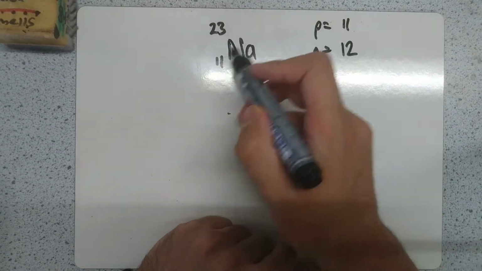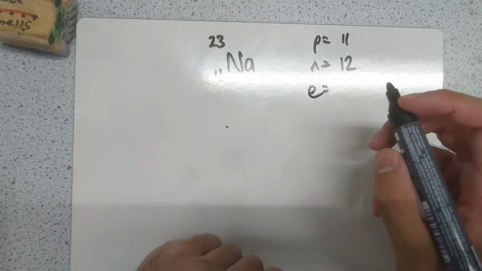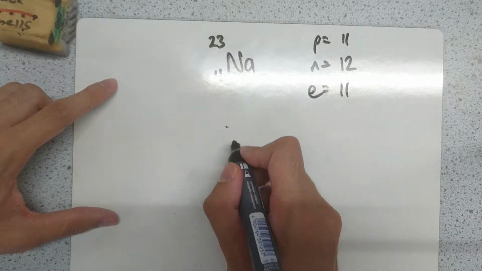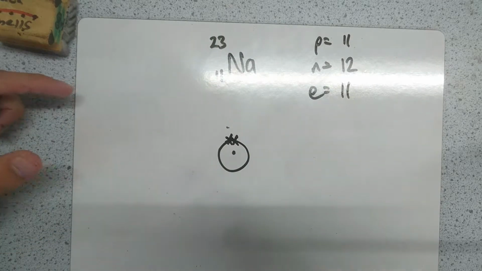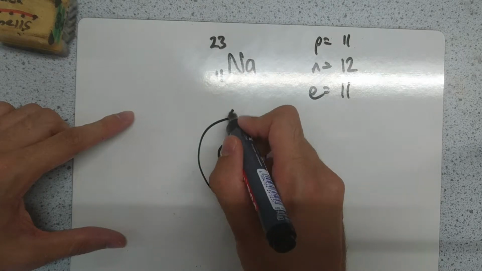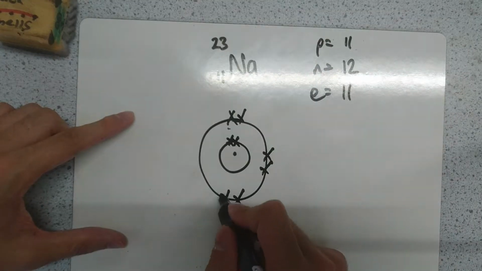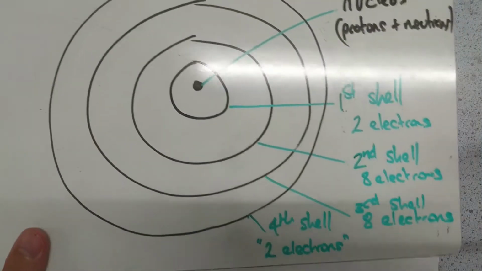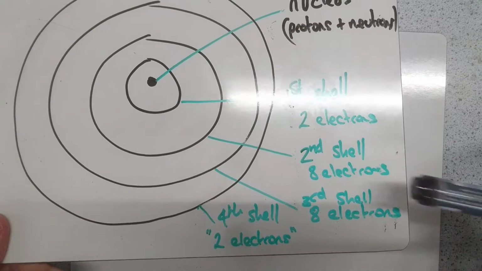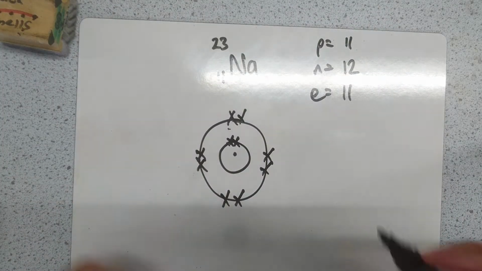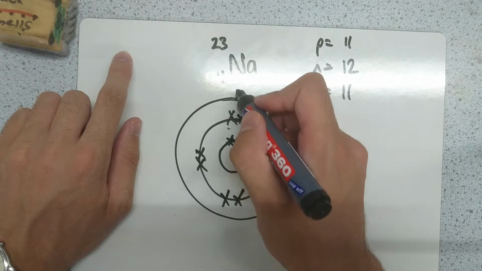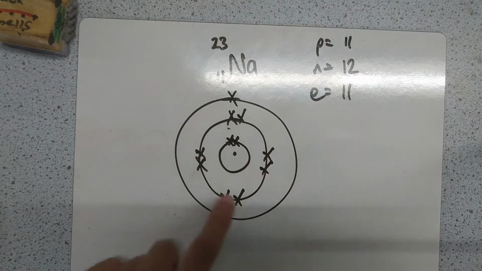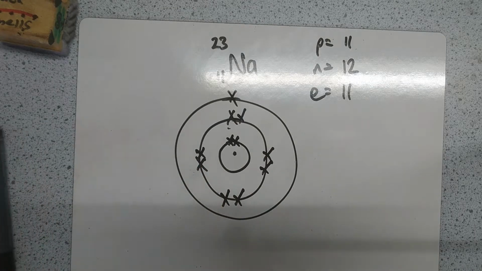Then our electrons, no charge on this atom, and there never is on an atom, so our electrons are going to be 11. So this time, put 2 into my first shell, and that fills that up. I'll draw my next one, and I'm going to have a maximum of 8. We saw earlier on this diagram that the second shell could only hold 8 electrons. So I filled it up, but that only gets me to 10. So I'm going to put another shell on and put 1 more electron in there. So that gives me 1, 2, 3, 4, 5, 6, 7, 8, 9, 10, 11 electrons.